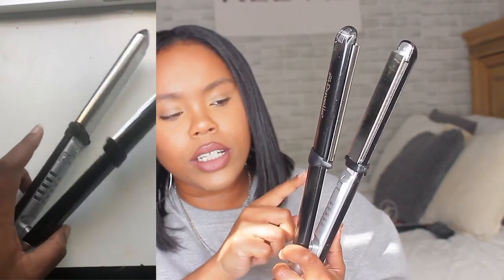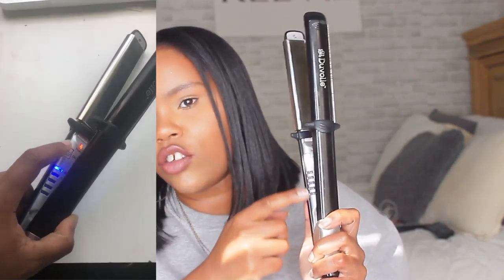Now you do have to keep pressing the power button to change the settings, and they get really hot, so you want to be very careful with them. And this is a pricier flat iron.